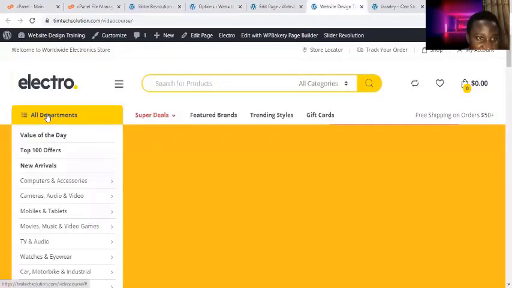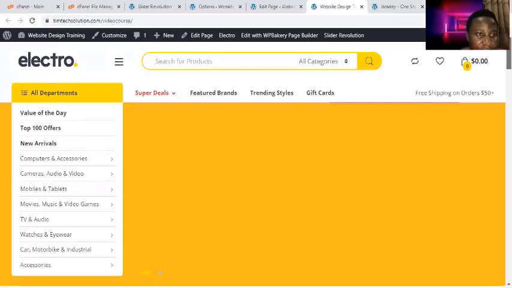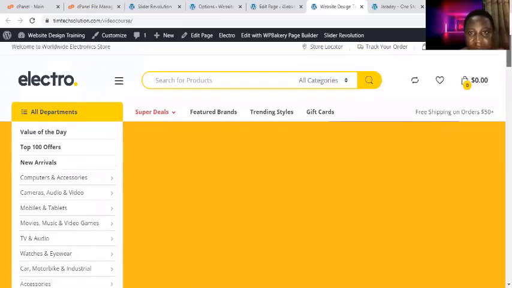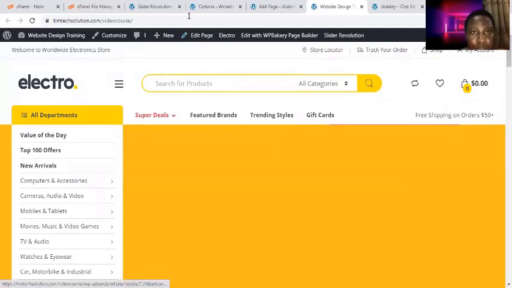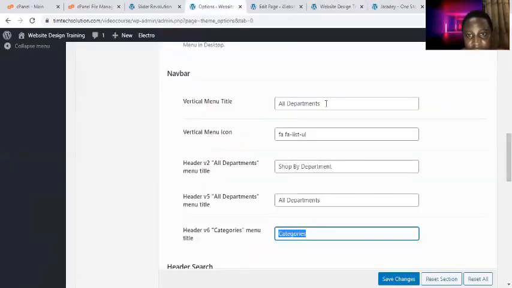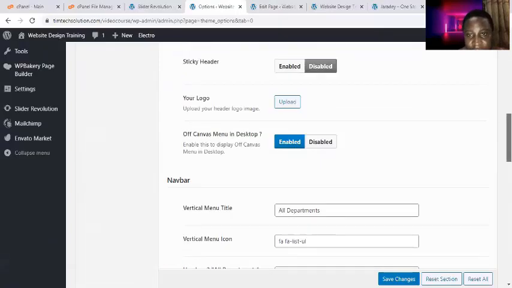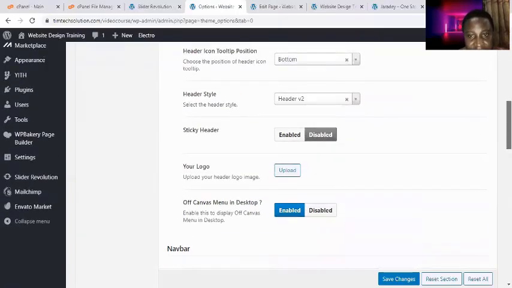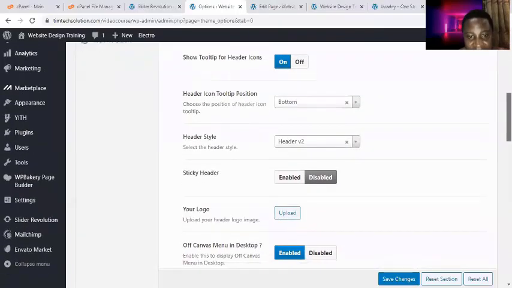This is what it means here. So you can change from all departments to something else. From what we have here, it shows all departments, shop by departments. So you can modify that to your advantage.